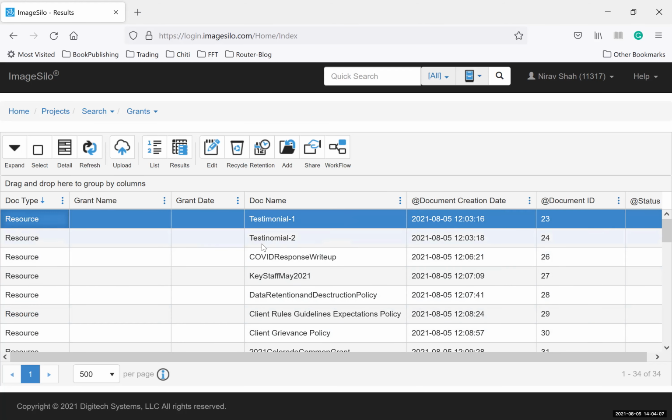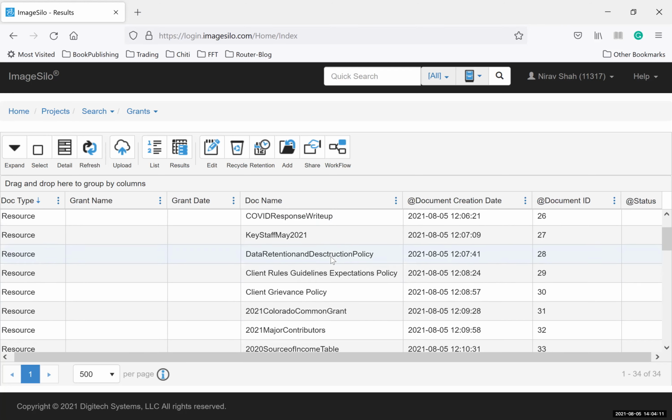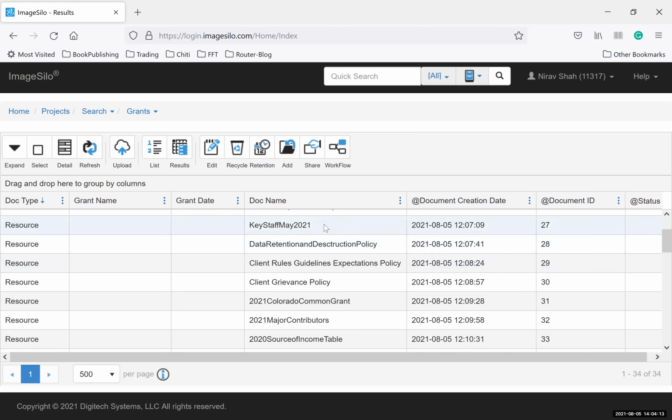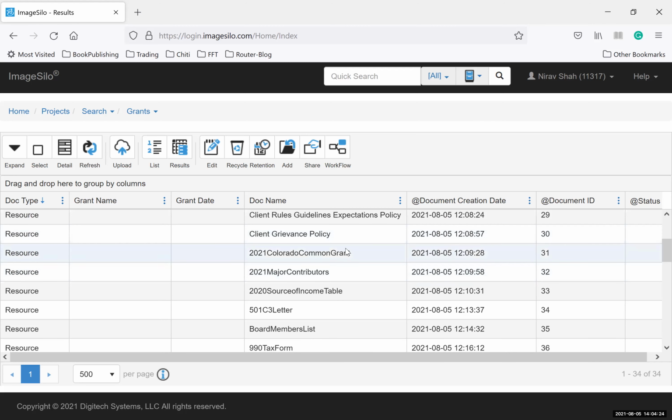There is testimonial 1, 2, there is a COVID response write-up, some grants require it. Key staff as of May 2021, data retention and destruction policy, client rules, guidelines and exception policy, client grievance policy, 2021 Colorado Common Grant. This is the most important document you will need.